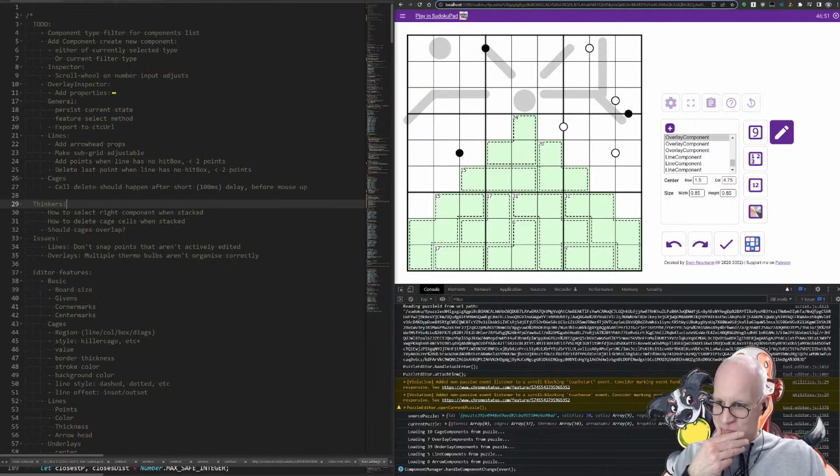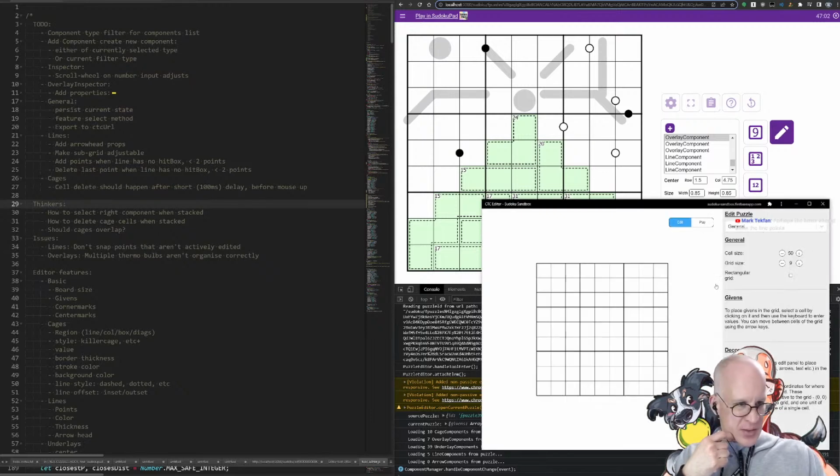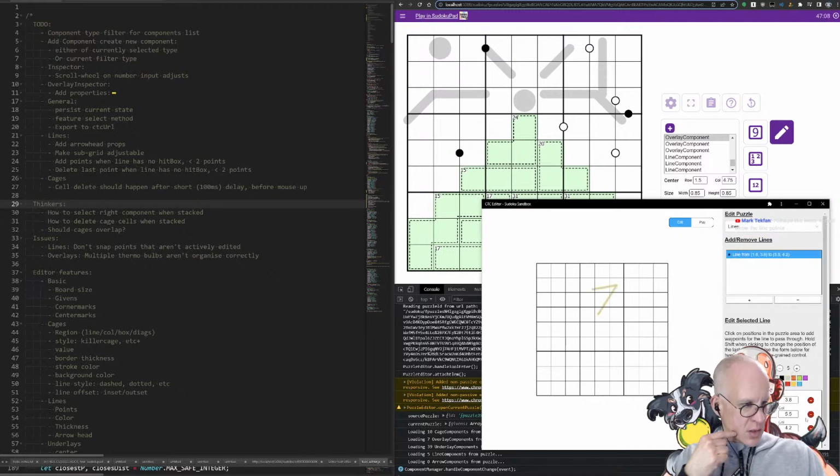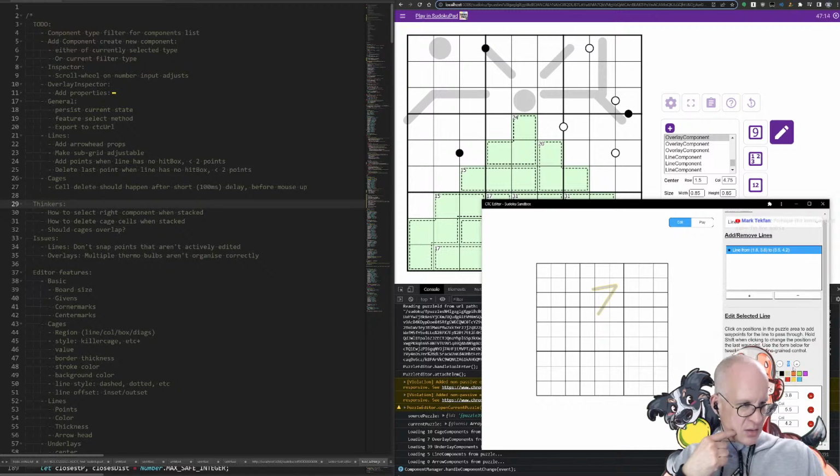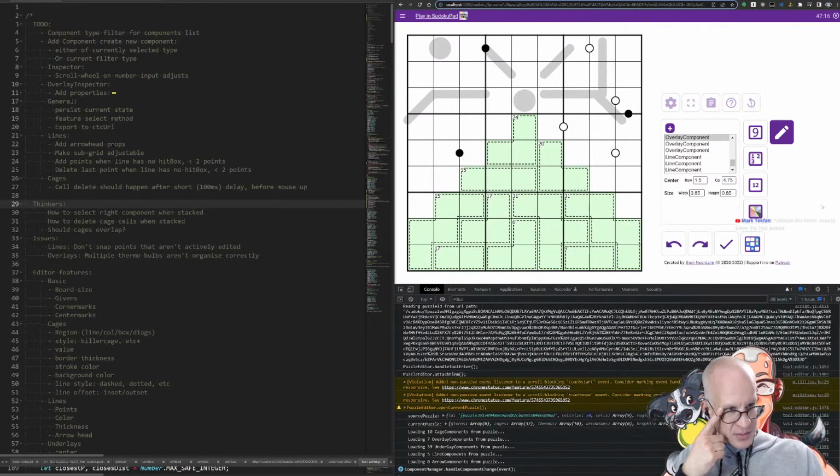All right. Well, I actually don't care about the up-down number buttons. I just want to have the scroll wheel thing. I mean, the CTC editor, if I go to lines, what does it have? It has these, which are, that's terrible. Ugh. Hover should show the line points.